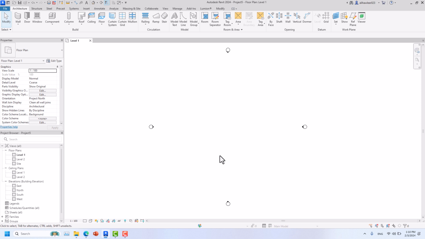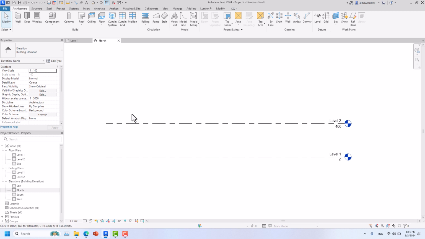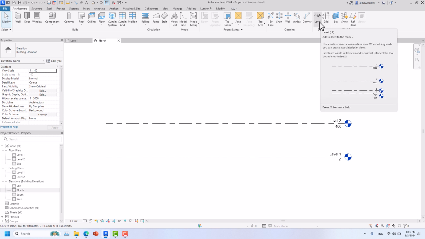Another thing that we should create: let's go to the north elevation, and you can see we have our levels. As you can see, we have Level 1 and Level 2, and I want to create two more levels because it's an office building. I want to have a roof and a second floor level. I will go to LL.